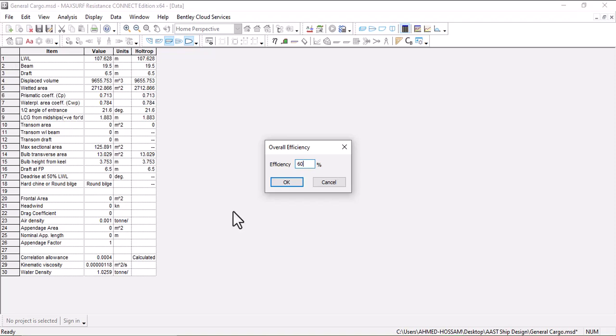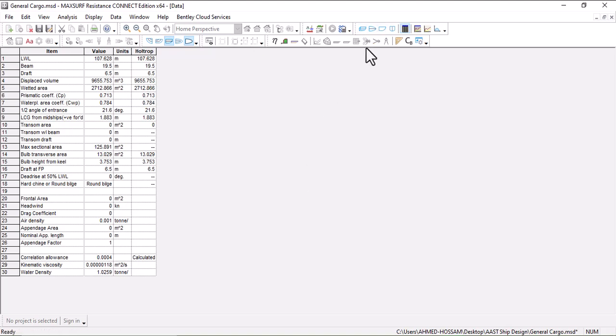If I want to obtain the effective power, I leave this at 100. If I want to get the brake power, I can change this to 60, which is an average value. I'm not sure it's 60, it depends on various resistances and various other parameters, but 60 is okay.